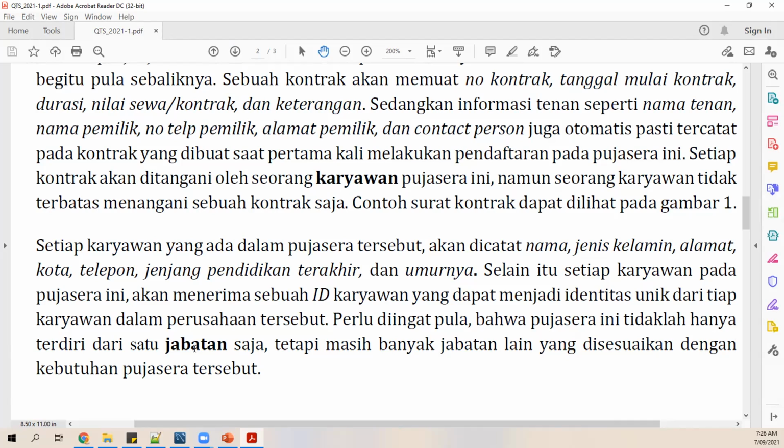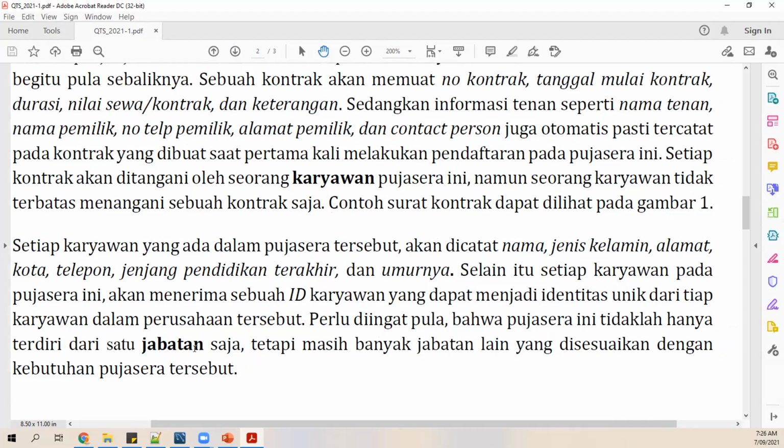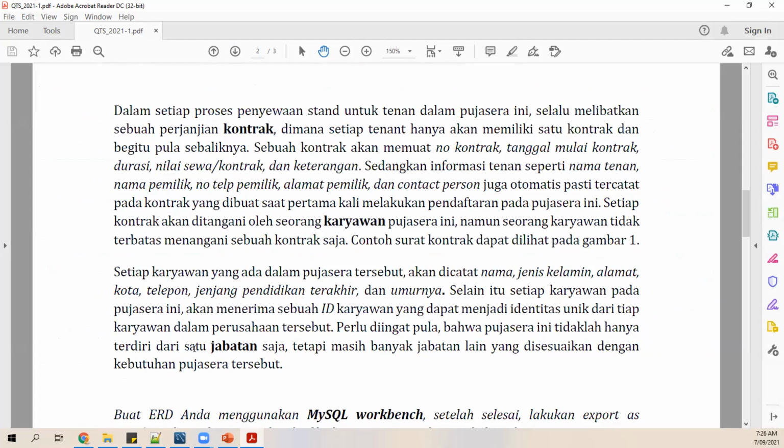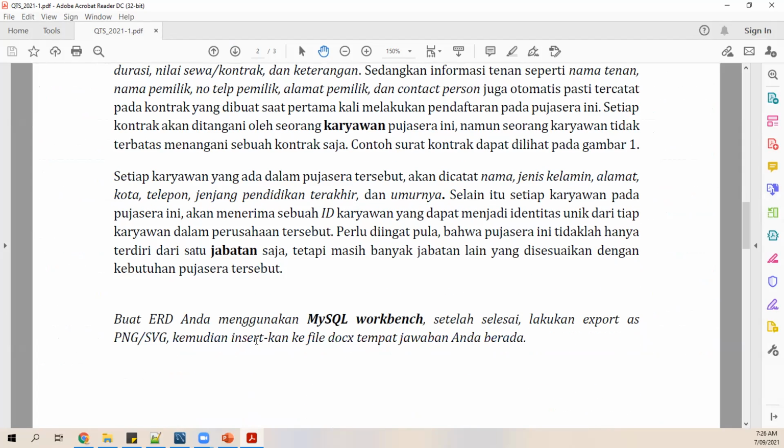So if you have an assumption that one employee can have many roles, that's fine. However, if not, generally speaking, one employee can have only one role, because I think that's how it generally works.